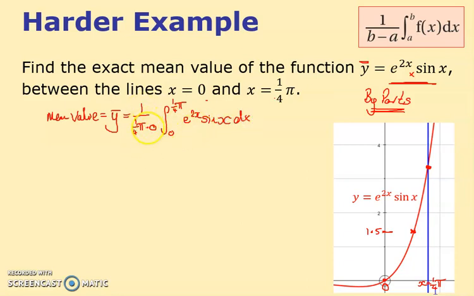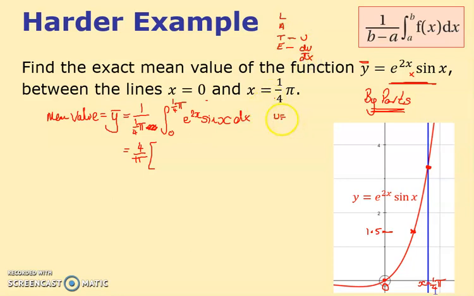And obviously I can ignore that. And if I do 1 over 1/4, it's the same as 4. So this is like 4 over pi times whatever this is. Now I'm going to have to do this as a u equals. Now you should remember the LATE rule when we did this, and the LATE rule basically said if you have a trigonometric and an exponential, which we have, the higher up will be my u, and this will be my dv by dx.